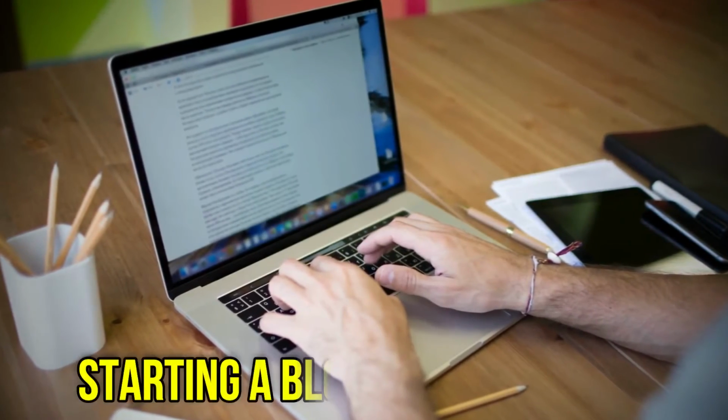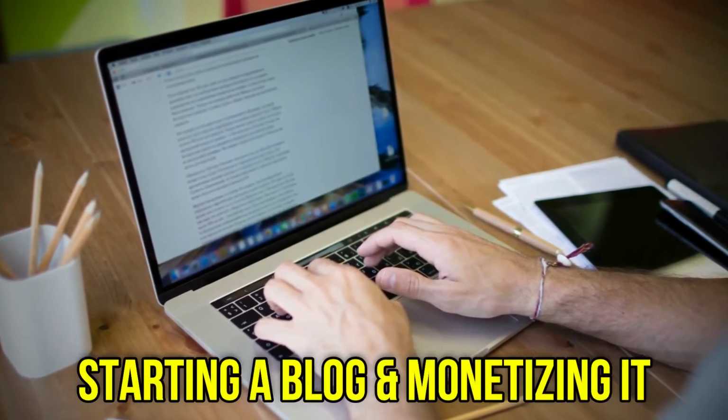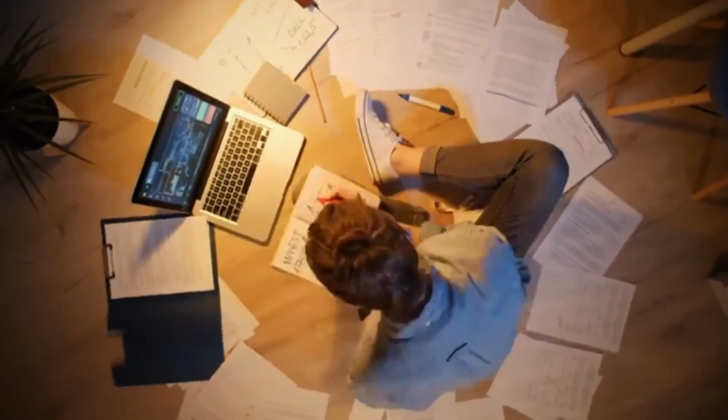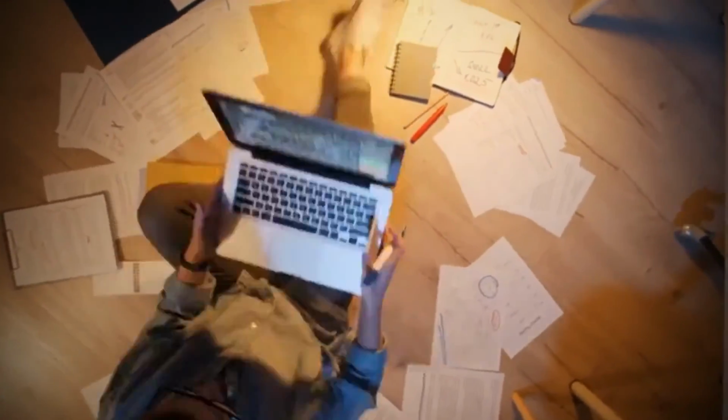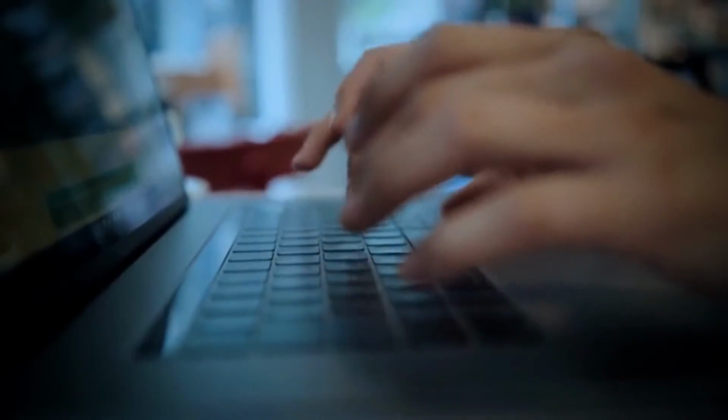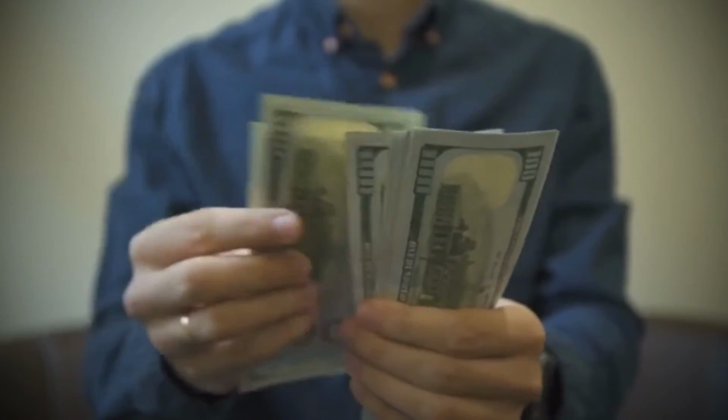Next on the list, we have starting a blog and monetizing it. Many people have been able to avoid exchanging time for money thanks to passive income produced by blogging. As a travel blogger, for example, you can create a WordPress blog and share your adventures with your followers. You can write about all the fun things you saw and did if you visit a new location. You could earn money in a variety of ways.